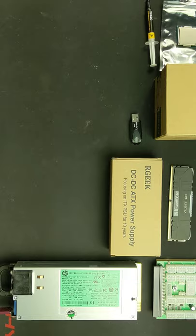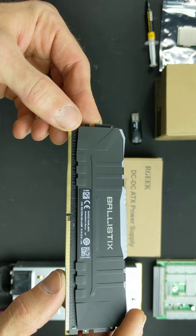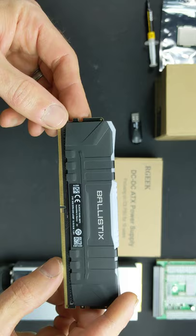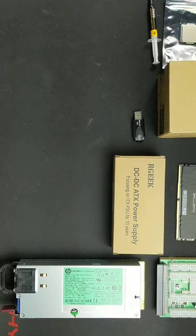We're going to be running Linux. We don't need much RAM, but we're still going to be putting in 8 gigabytes of DDR4 3200. This is Ballistix RGB RAM from Crucial. Well, let's get started.